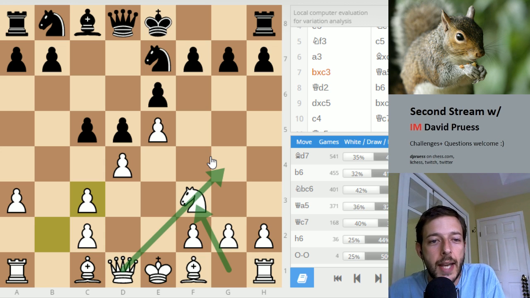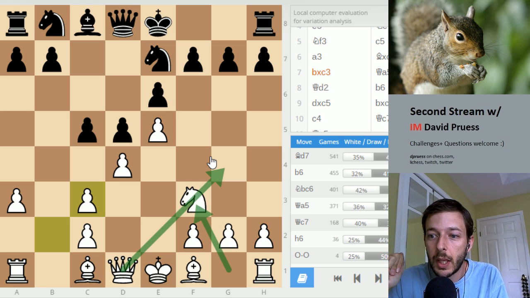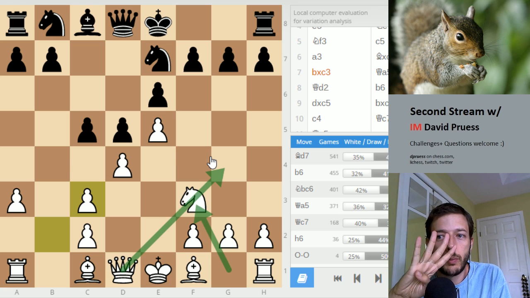Step 4 is analysis. You've got some ideas that look promising to you, but now you want to work them out a little bit more precisely. Try out some variations that didn't come up in games and see what does or doesn't actually look good once you try out tons of different moves. And just to be clear, a lot of people don't know this, analysis basically just means the trying of a ton of different moves, okay? So you just set up your position that you're interested in, and you try move after move after move, different ones. All right. So those are the 4 steps, we went over them again.